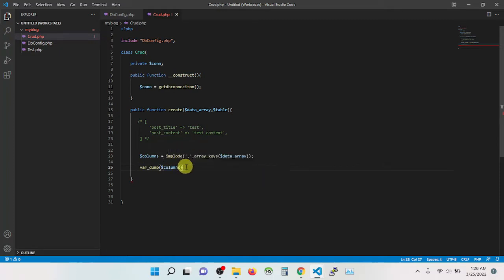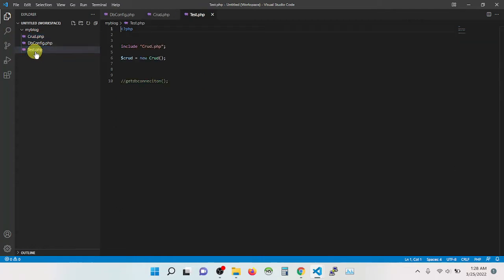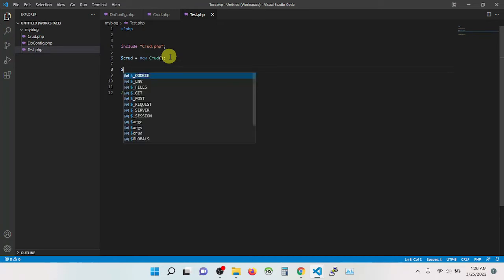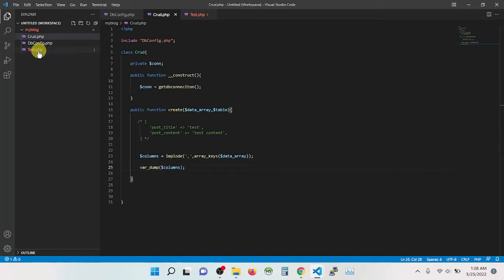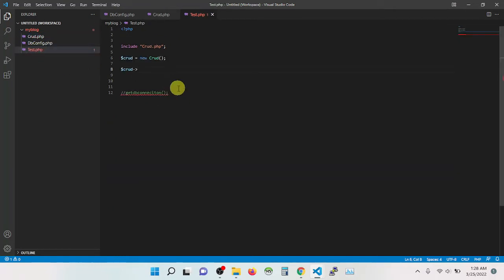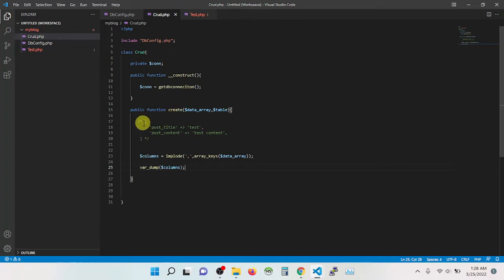Right, back to our test script. On our test script, want to go ahead and call the create method. So this is how you call a method from a class, by the way, for those of you who are new in object-oriented programming. All right, so let's just copy this.